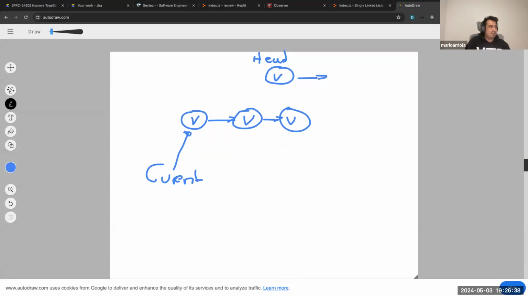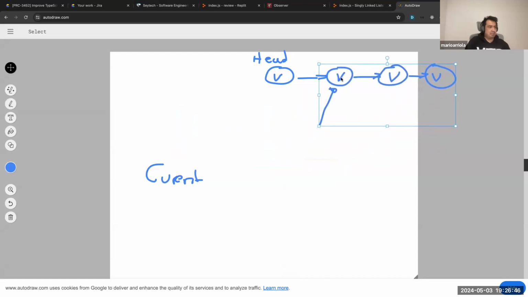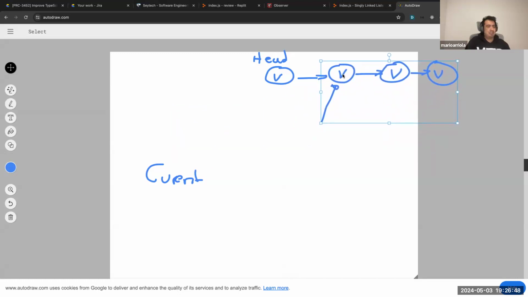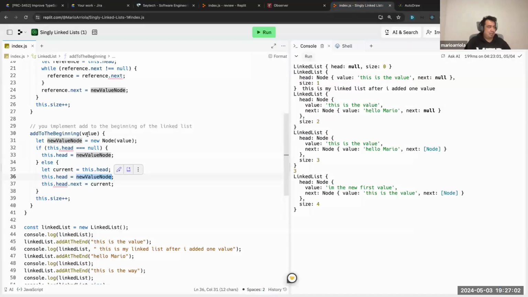Then this next is moving to current. And current is a reference to this one. And then you are making your new linked list with the element at the beginning, because basically this is current.